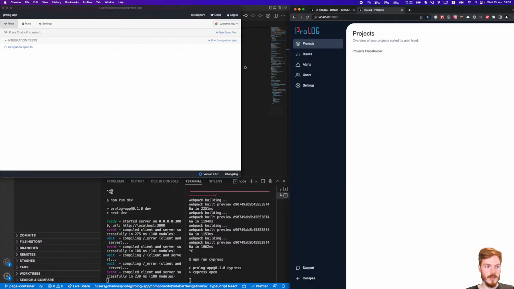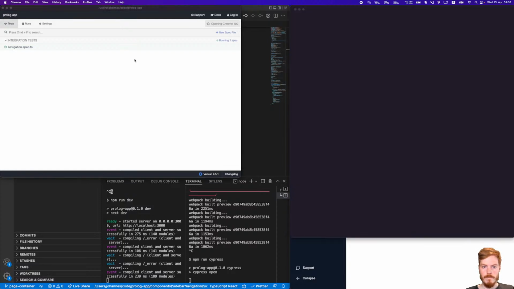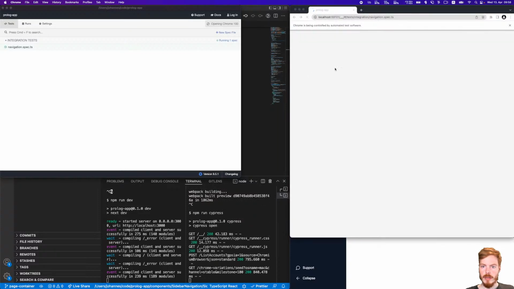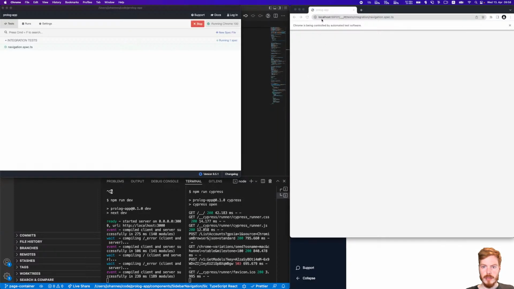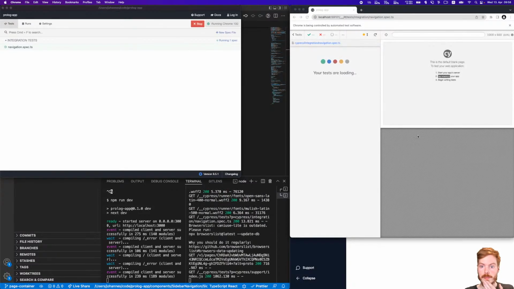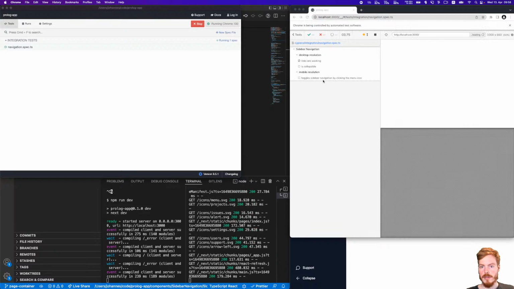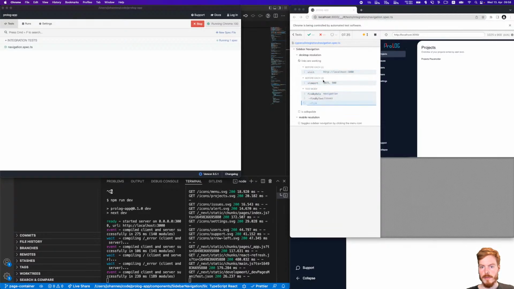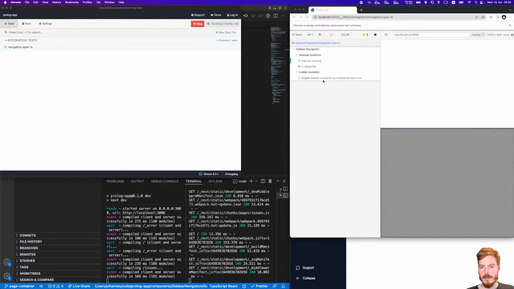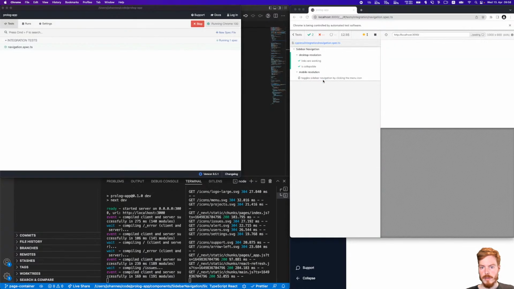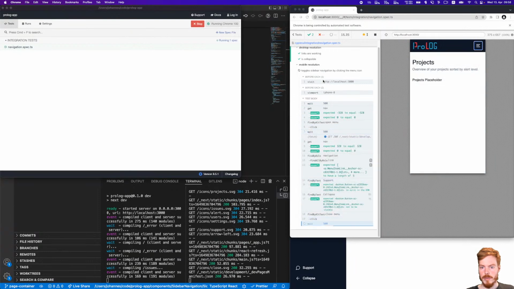Okay, this was luckily just a temporary problem. Okay, now let's check if Cypress tests are still passing. Okay, this seems to be fine.